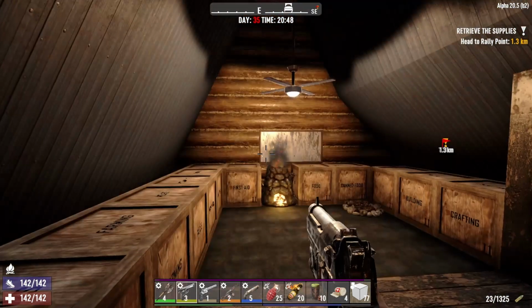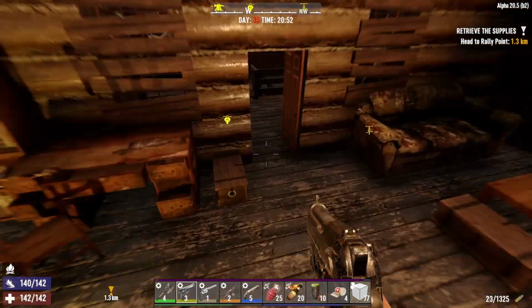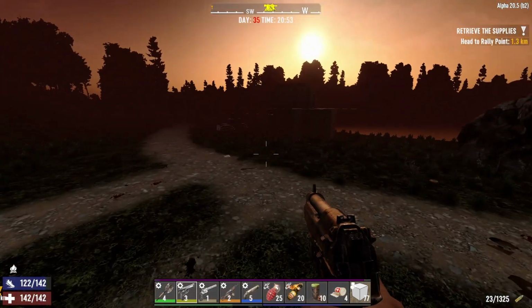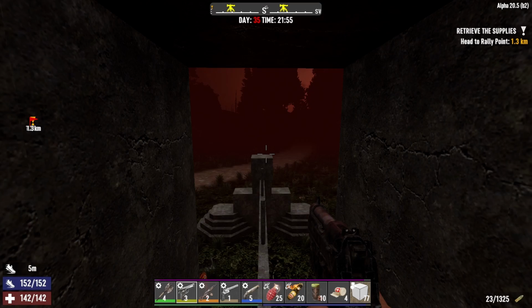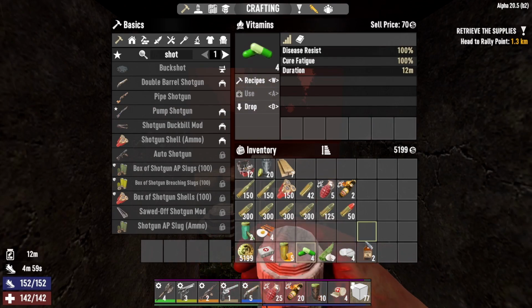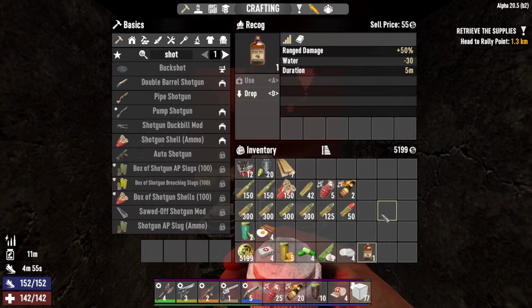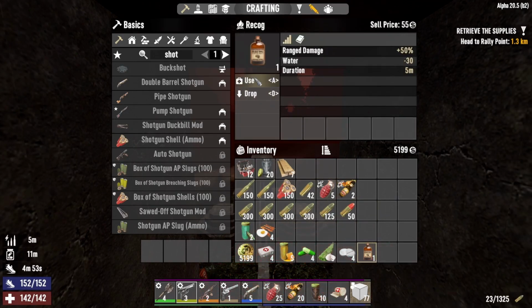Okay, we're getting down to the wire here. And I got everything I need, so... Alright, Horde Night is just about upon us. Or it is upon us. I'm gonna take a vitamin. Disease resistance. And a recog. Might as well just take both of them.